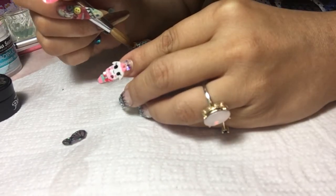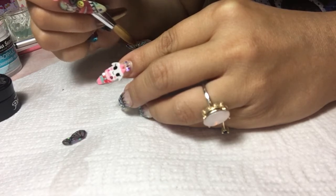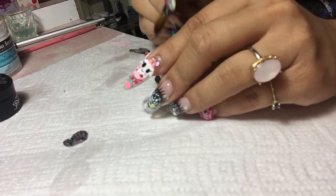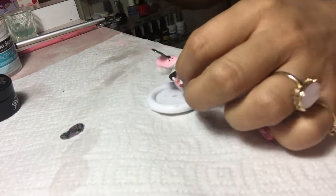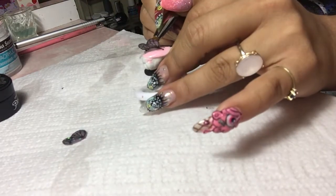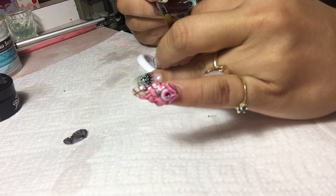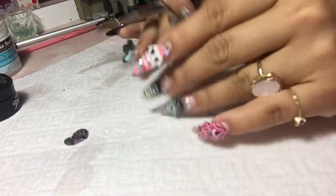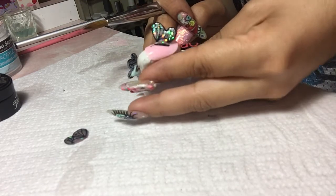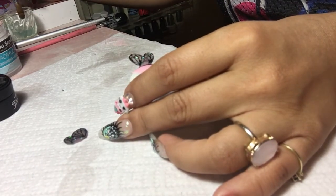And then once it's set, you can actually go back in with a wet brush and just kind of pick away at some of the excess acrylic, because we're going to go back in when we're all done pressing the wings in and put some builder gel to hold that in place. So there we go. I've removed the excess that was in the middle so that, you know, it's not unattractive. Okay, and we're going to repeat the same process for the other side.